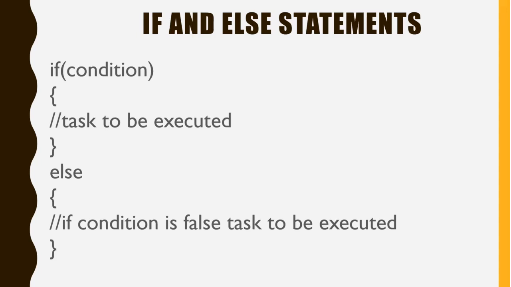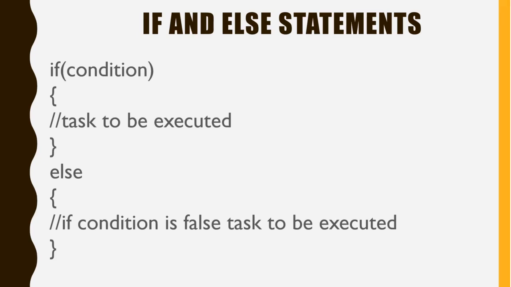Suppose we have a simple program in which we have to tell if the student is passing the exam or failing. Suppose there is student 1 and the passing criteria is 75%, and we have to enter the percentage of student 1. If it is greater than 75, then the student is passing the exam, or else he or she is failing the exam.